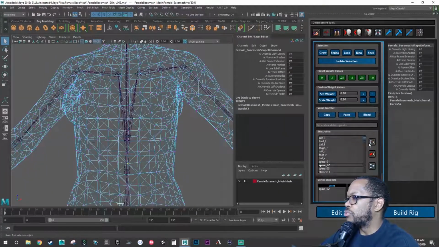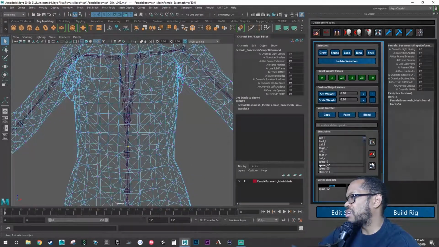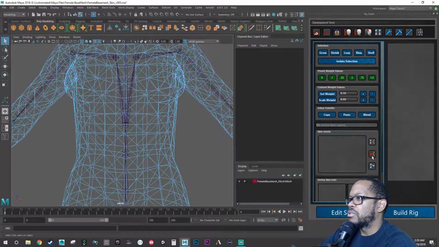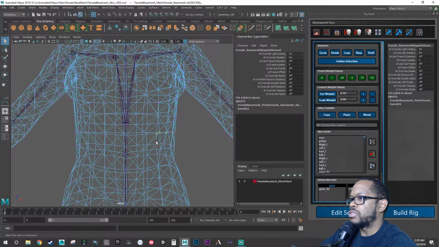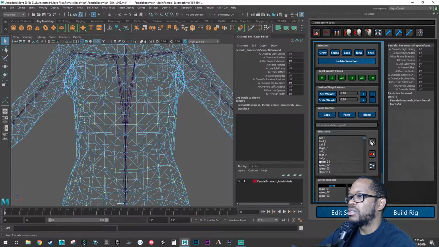I can even show you, it's pretty cool. This is the first time I'm showing these buttons over here. I don't really use them that much, but if we go to our spine 1, one of these buttons, I believe, shows vertices influenced by the selected joint in the current selection. Oh crap, that's not what I want to do. So let's do spine 1 again. What does it say again? It says show vertices influenced by selected joint. What is this one? Show vertices influenced by selected joint in the list. There you go.